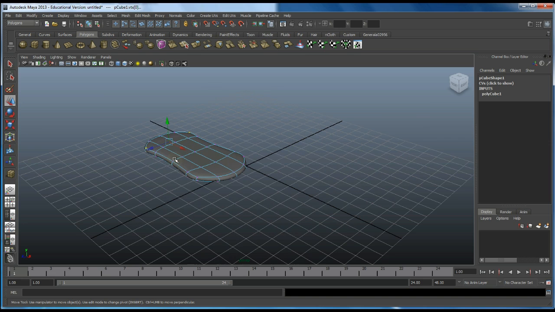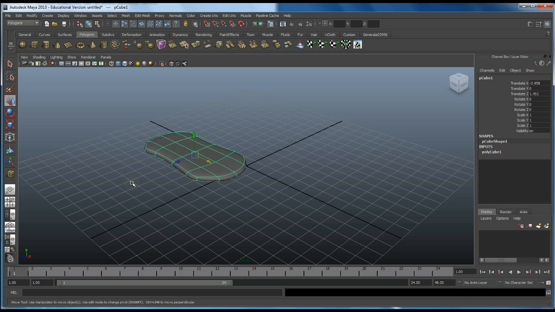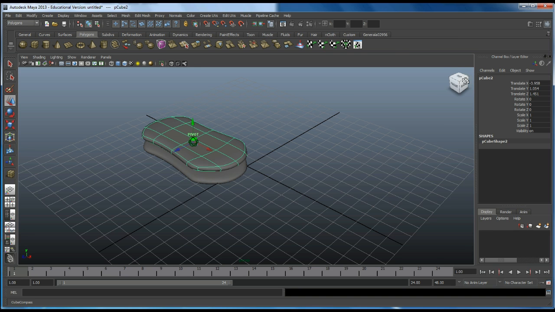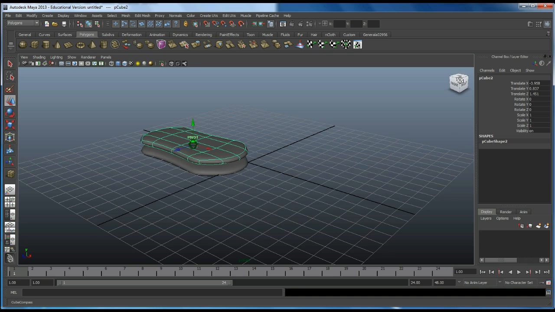Okay. Now what I'm going to do is right click and hold object mode, click on it, do Control D on the keyboard, and what that's going to do is duplicate that shape. And you can see my lines have gone slightly dotted there. Right. I've got my move tool selected, if I move up, okay, I have got a copy of that. Okay, so it's a duplicate, so it's exactly the same. I'm going to keep it slightly above for now, just to make some of the selections easier.